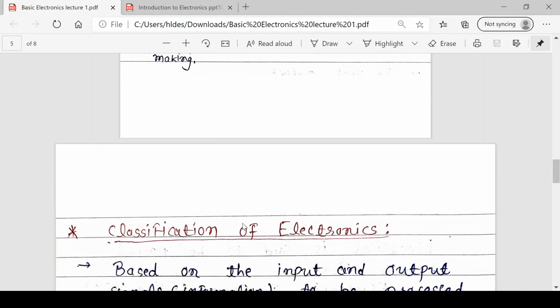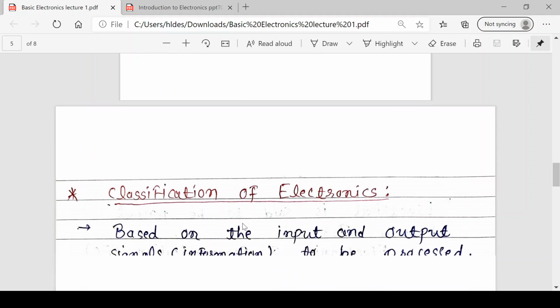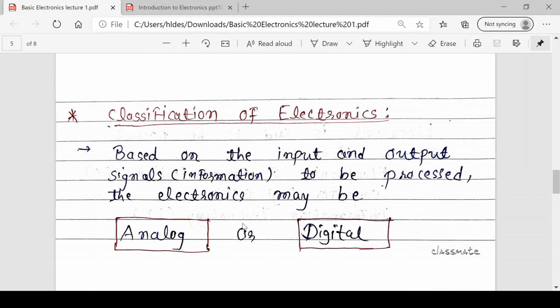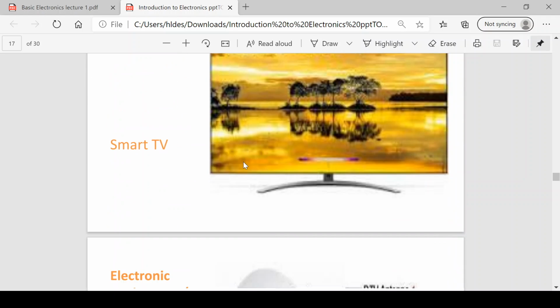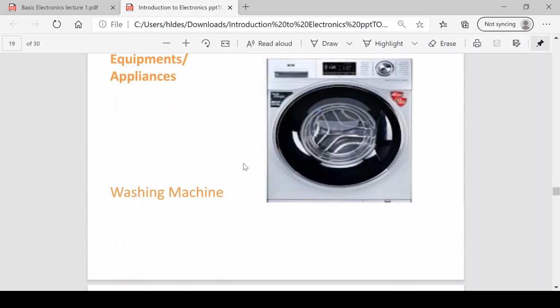Now what can be the types of electronics? That means the classification of electronics. You have all heard largely two words, analog and digital. So how are they differentiated? Based on the signals which they process: what is their input signal and what is their output signal? Based on input and output signals, or you can say information, the electronic circuits may be analog or digital. We want to go into detail on this. For that we will again compare a few practical aspects, then you will be able to differentiate between analog and digital.